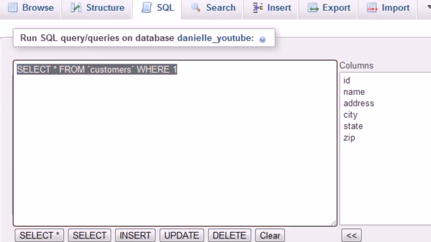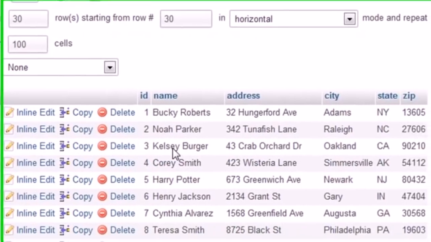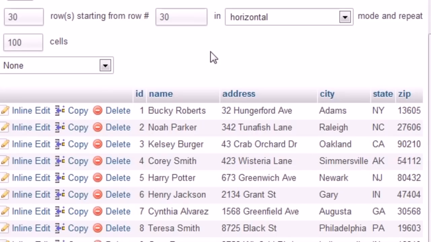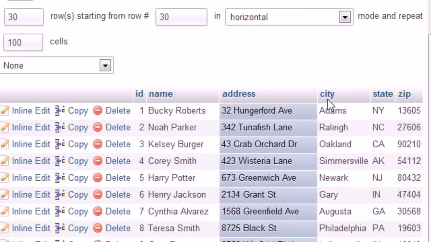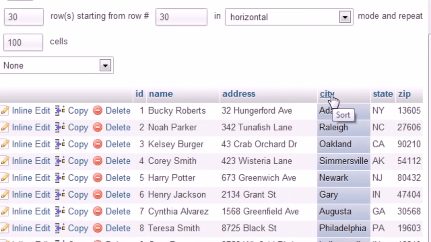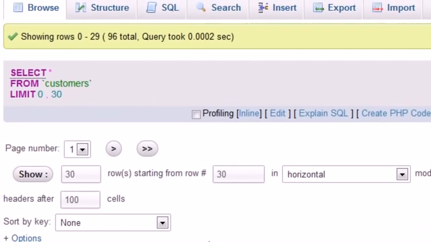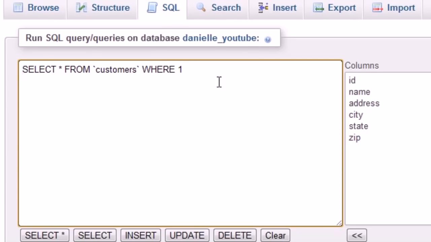However, let's take a look at this customers table again. Let's say that our boss wants us to retrieve all of the information in this table. So we say, okay, boss, let me go ahead and write you a script that can do that. We would write something like this: select ID, comma name, comma address, comma city. Let me take a break here. Go eat some lunch. Comma state, comma zip. That can take a whole lot of time, and whenever we type more columns, the chance that we're going to make an error greatly increases.